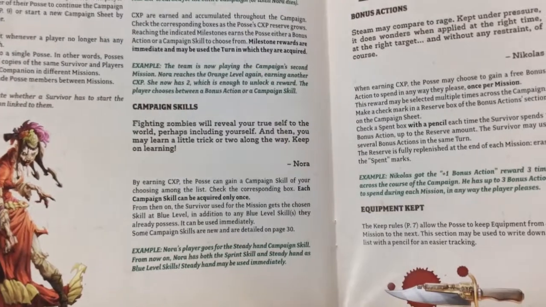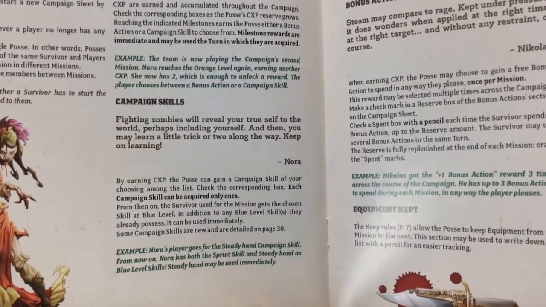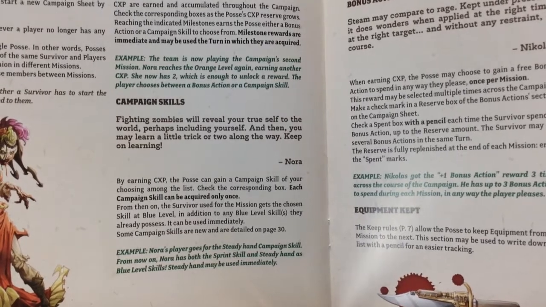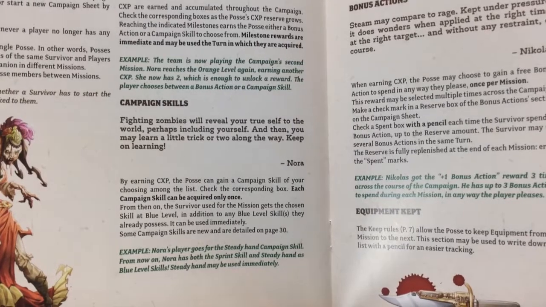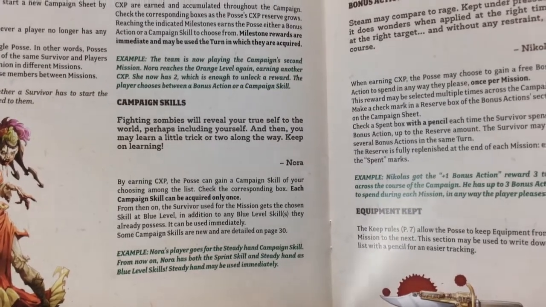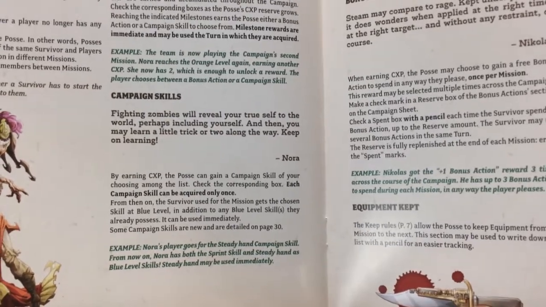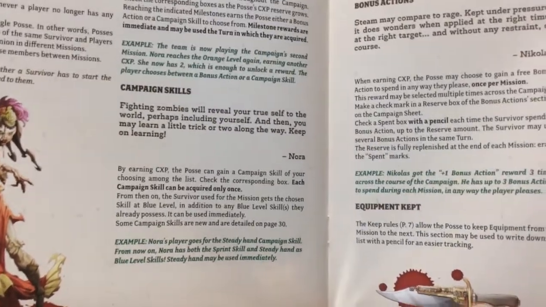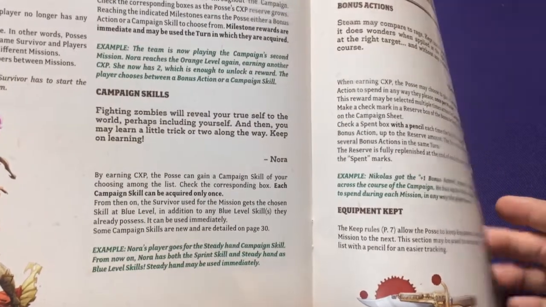There are campaign skills earned by spending CXP. A posse can gain campaign skills. Each campaign skill can only be acquired once. From then on, survivors for the mission get to choose the skill at a blue level in addition to any blue level skill they have. So you don't get to use all of them. If there's like 10 abilities, you don't get to use every one, but you get to gain one extra one. But the more you earn, it lets you get different options.